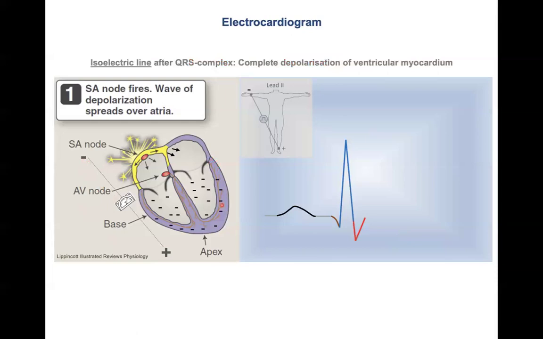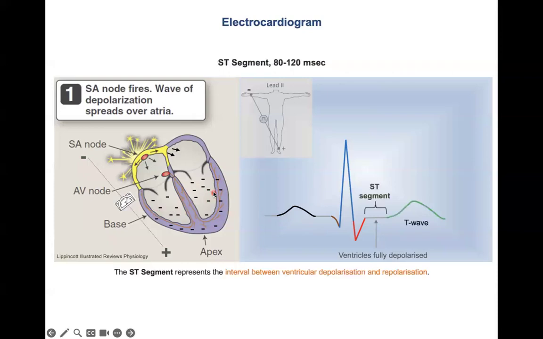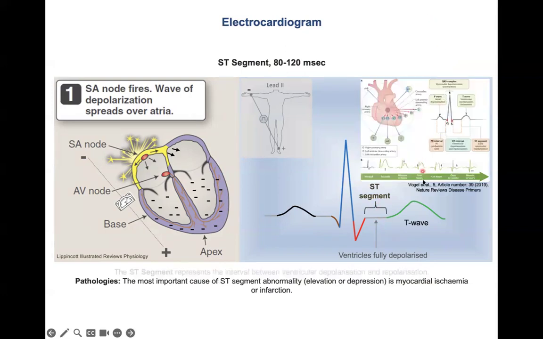So now we have reached a state where the ventricles are fully depolarized, fully excited, indicated by the negative charges everywhere. And this is the flat line. Ventricles are fully depolarized. No voltage, because full depolarization, remember, gives no signal. This area is also known as the ST segment, and it might be elevated or depressed, and this stands for pathologies, which I will also discuss in a separate video.